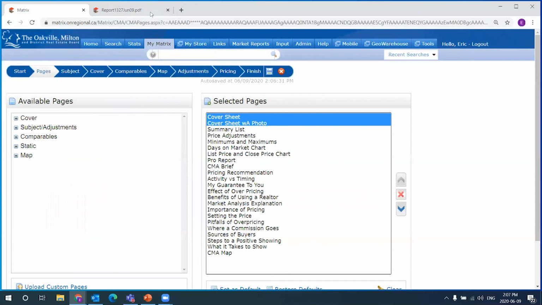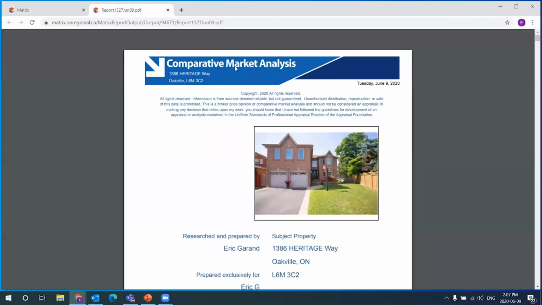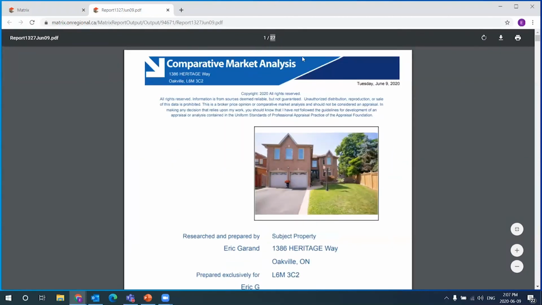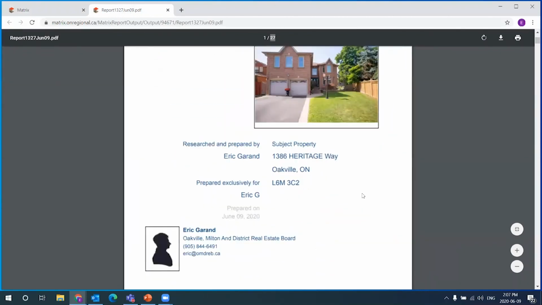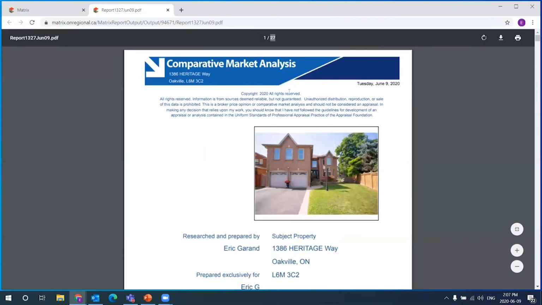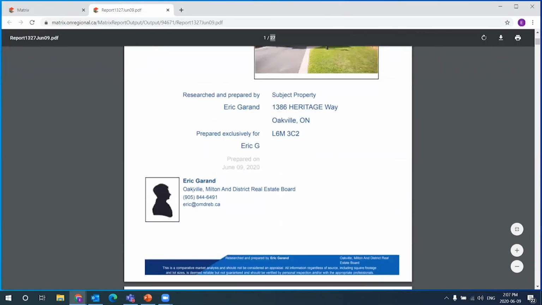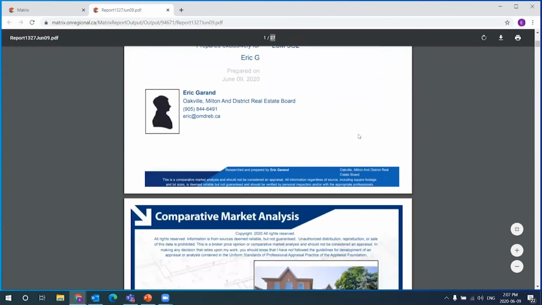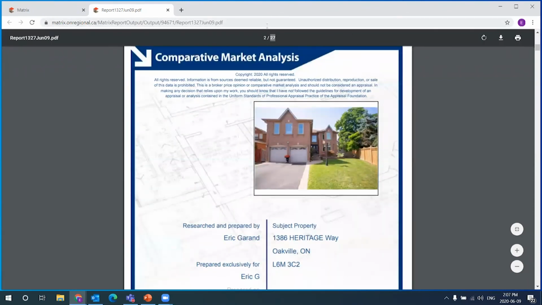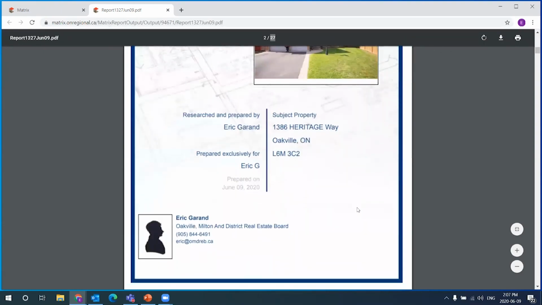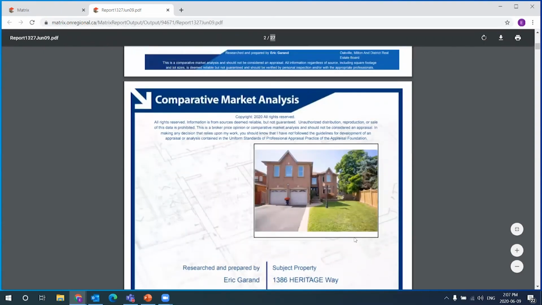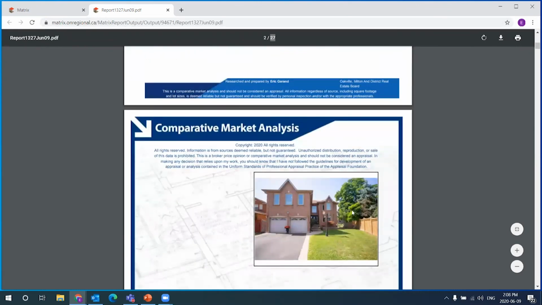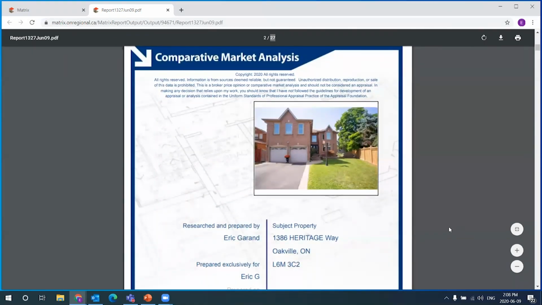If we look at the other PDF, we can go ahead and look at page 1. This would be the cover sheet. It's got details of our subject property, the main image pulled through, our contact details came in. And if we go down a little bit, we would see page 2, which is our cover sheet with photo. Notice the only difference in this case is that backdrop. It put a little bit of a blueprint in the background. That's the only difference here.